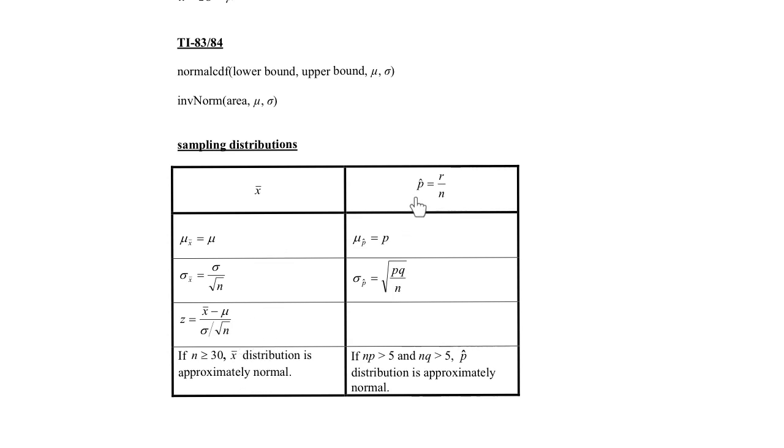And then this p hat is introduced in our book in chapter 6, but we don't actually use it till chapter 7. So I included it here because it's still a sampling distribution, and the topic of sampling distributions is introduced in chapter 6. So I put this for the chapter 6 handout, but we'll look at this right at the beginning of chapter 7. So anyway, this is a handout you'll probably want to have with you when you're working on your homework, especially towards the end of chapter 6.